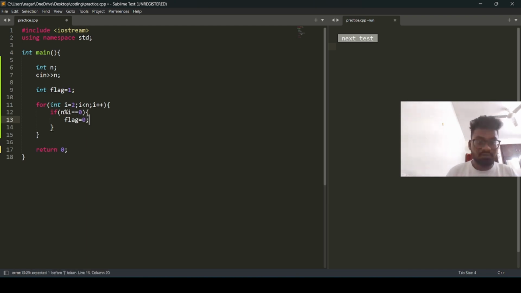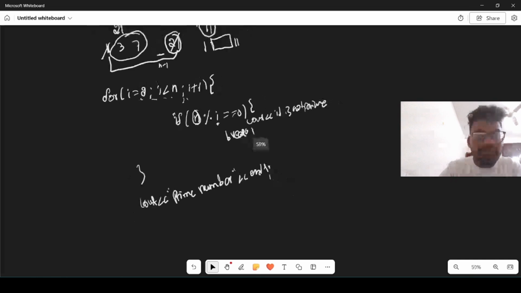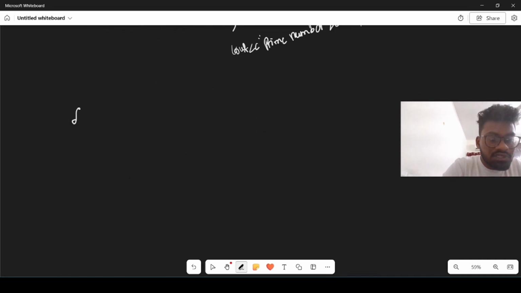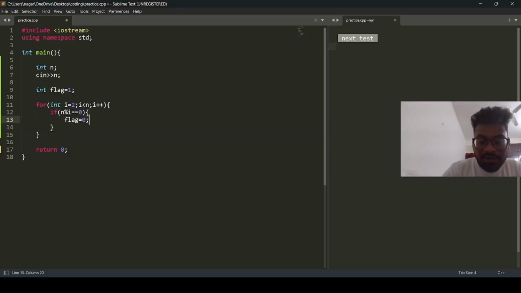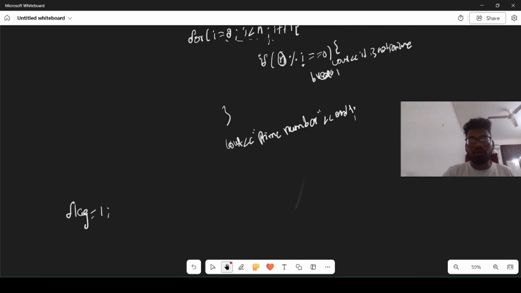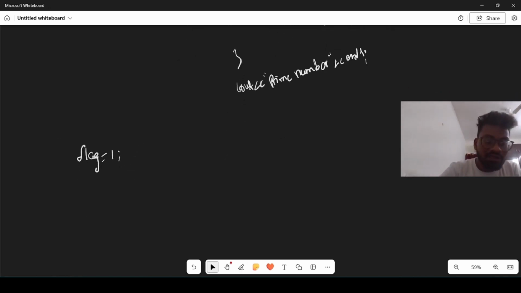So what does it mean? I'm keeping track of the status of the prime number. First I'm making flag equal to 1, which means I'm considering every number a prime number. Whenever the number is divisible by 2, I make it 0, meaning it is not a prime. Why am I doing this?